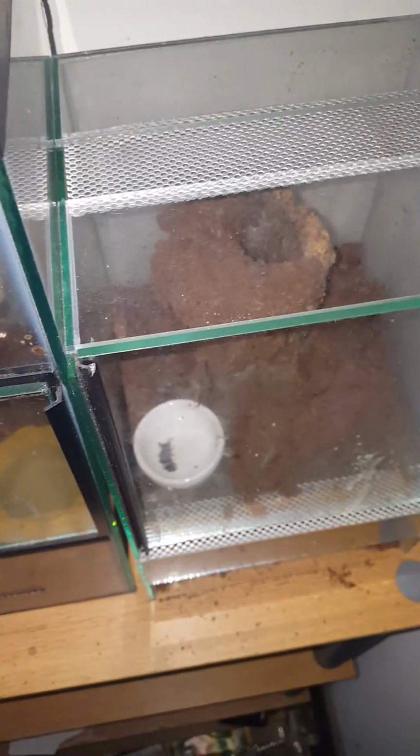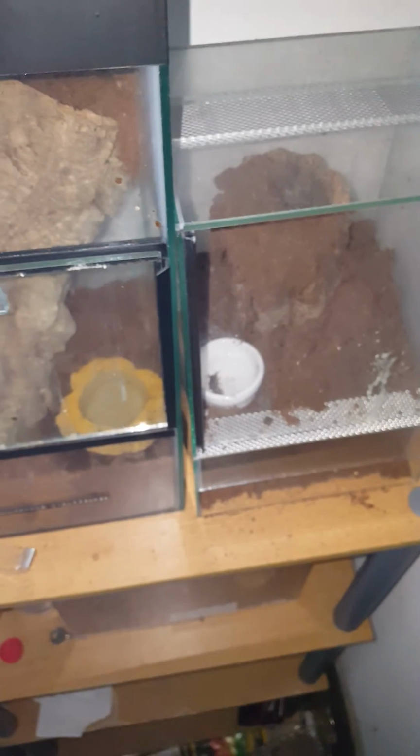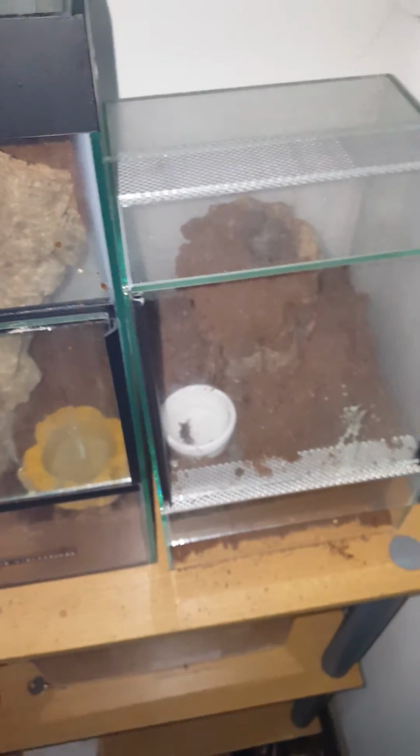My Ammoxenus violaceopes, my 2 females. I noticed last night, you can't really pick it up, but she has webbed off the entrance to her log, so I'm hoping she's going into molt. So that's something to look forward to.